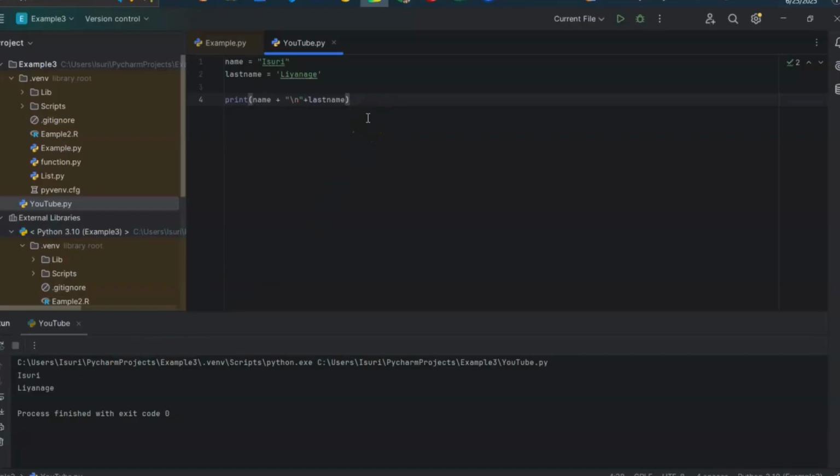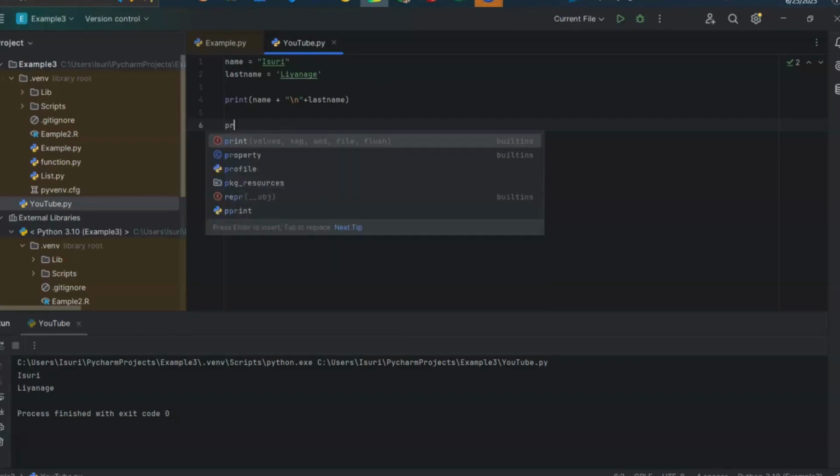Now you can see clearly we can use double quotes and single quotes for the string values, right? Without any issues, we can use quotes inside quotes. Like this, right?